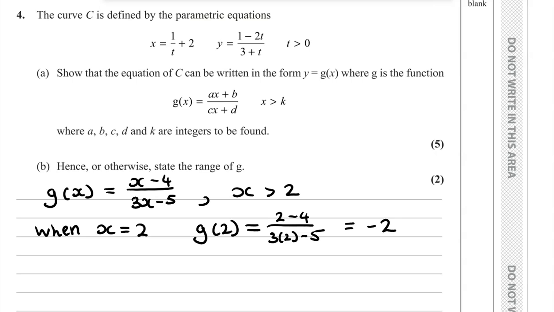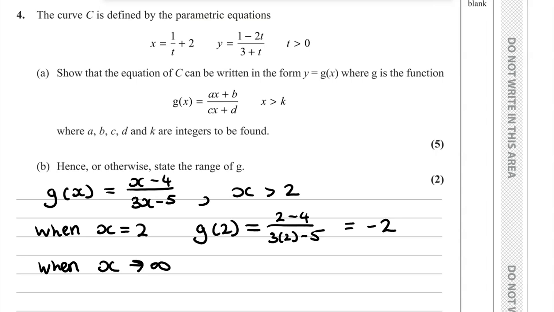Basically, as x gets bigger, g of x is going to tend to some limit here as well. But what I'm just going to do is look at what happens when x tends to its upper limit, which is infinity. Okay, if x is greater than 2, the smallest value you can put in is 2. I mean, technically not 2, but just above 2. And the largest value you can put in is going to infinity.